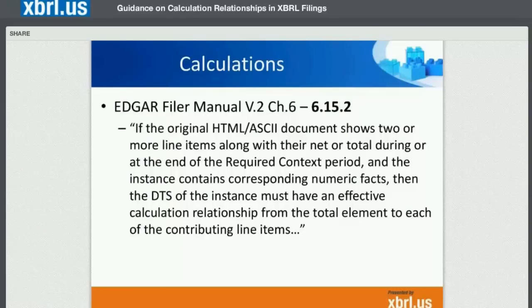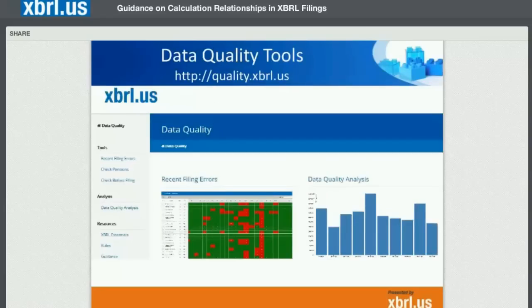There are a couple of things that I wanted to mention from XBRL US. If you take a look on your screen here, there are a couple of initiatives that we introduced just this week, and one of them focuses on data quality tools that we're making available to filers. It's a set of web pages that provide, as you can see on the left-hand navigation here, tools, analysis, and resources. We felt that there wasn't a single place where you could get comprehensive information about things like FASB guidance, XBRL US guidance, SEC guidance, and essential information about XBRL. We've also included analysis that shows some data quality issues and how they trend over time, looking at what we see as data quality problems in filings on a company basis, from a size of company basis, and for industries. So there's a lot of trend information here.